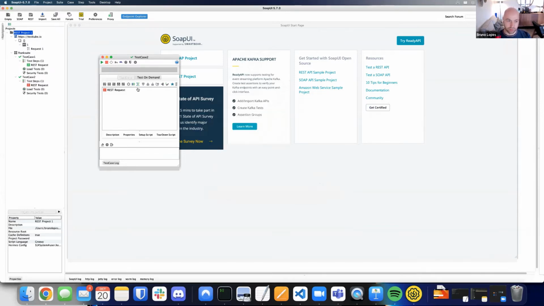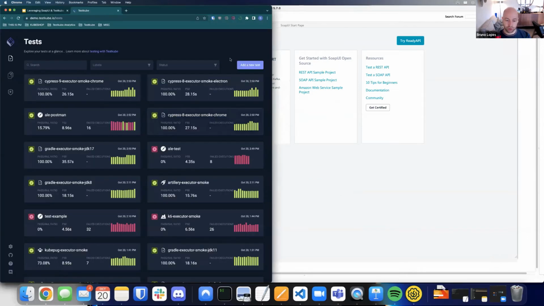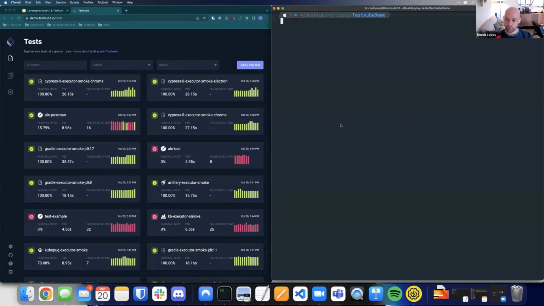And I'm going to save it. Great. So now that we have the XML, we can use this in Kubernetes in 2 ways using Testkube. You can use the UI, and you can add your tests using the UI or the CLI. For the purpose, I think we can start first with the CLI, so you can see how you could add this to your pipeline, and then we can do it also in the more visual-friendly way, which is using the UI. So if you want to do this using the CLI, first you need to create your test.